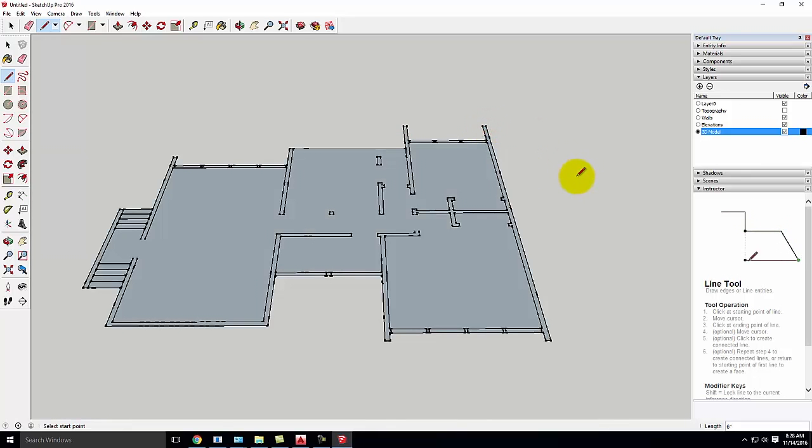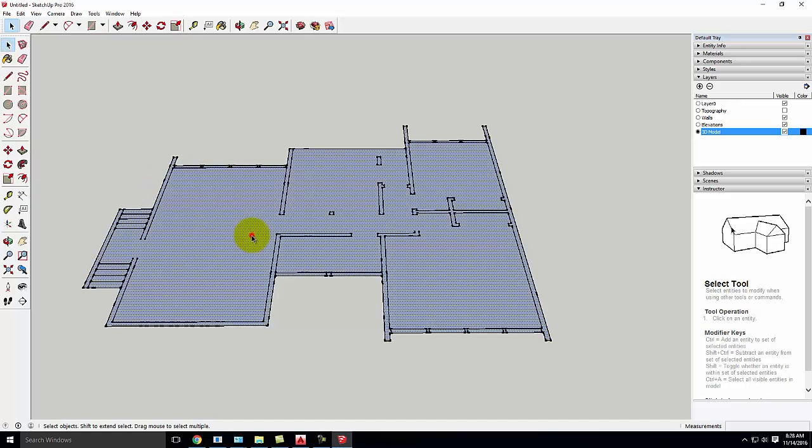And once I've traced around the outside, I have a surface that is my whole building.